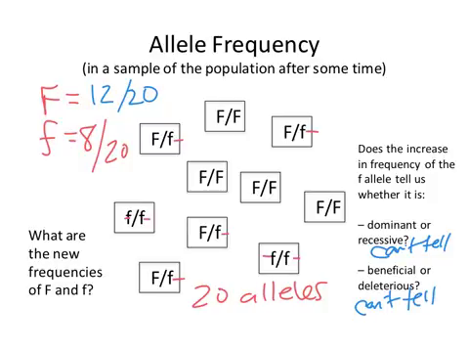Which is easy to do in the laboratory. That's why a lot of the model organisms for evolution are the ones that have large numbers of offspring that you can easily grow in the laboratory. You control whether or not individuals are leaving or not. It's harder to do out in the field, which is why I have the ultimate in respect for evolutionary biologists that deal with real organisms out in nature. It's a lot harder to prove whether natural selection is working when you're studying a wild population.